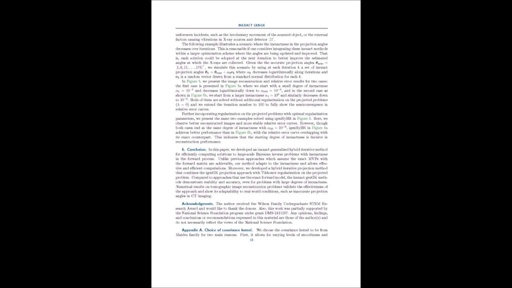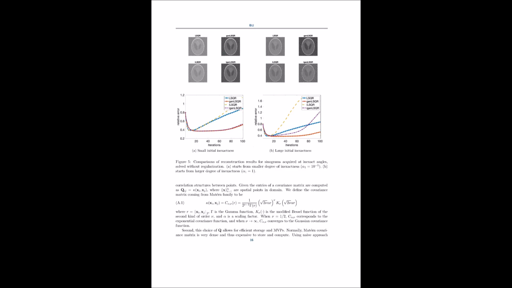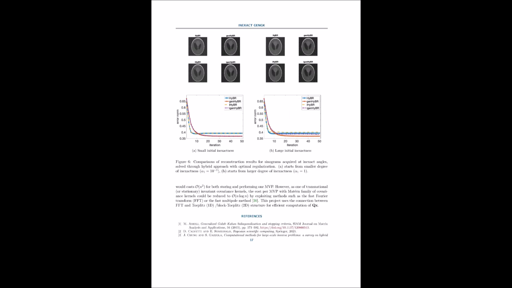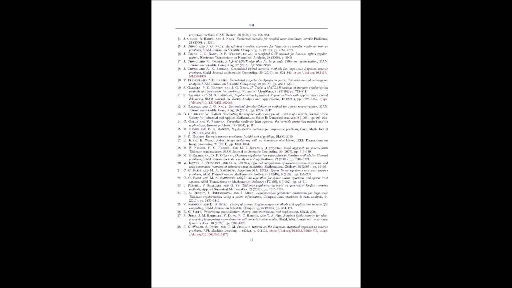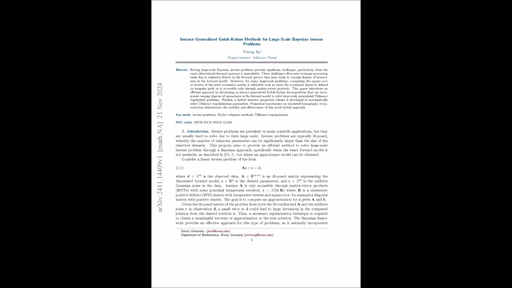Exactly. And our models of the Earth's interior, although very detailed, are still approximations. We have to account for variations in things like rock composition, temperature, pressure. All these factors affect how seismic waves travel. It's like trying to decode a message that's been distorted as it traveled through a complex network. Perfect analogy. And that's where these inexact inverse problem methods are so valuable. They help us extract useful information from these noisy, incomplete seismic signals, ultimately improving our understanding of the Earth's structure and composition. Wow, this is really fascinating.